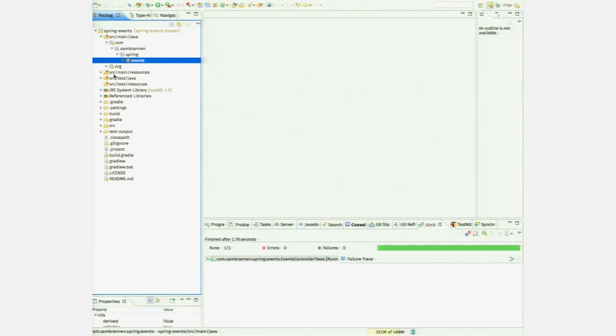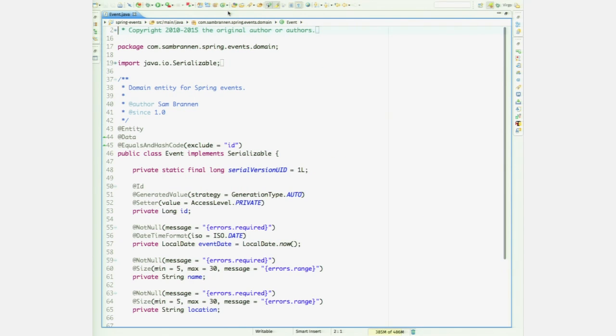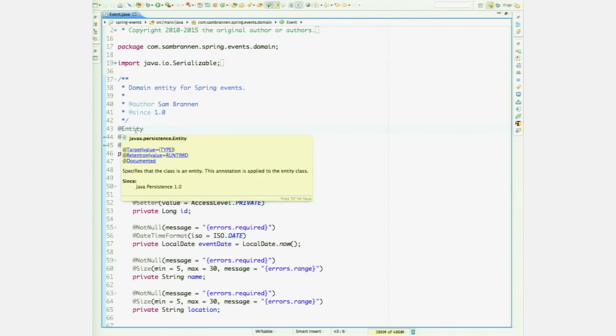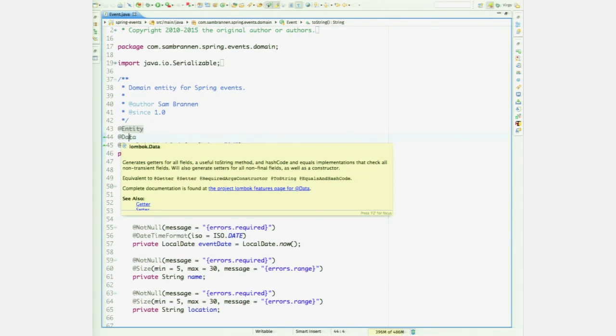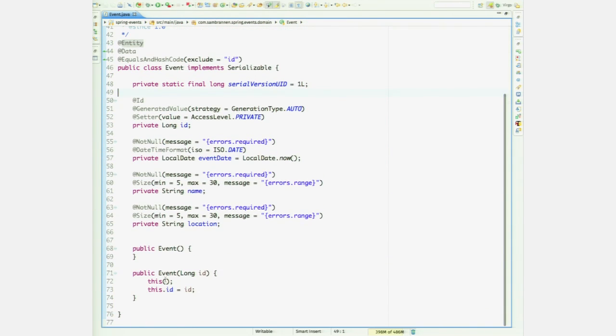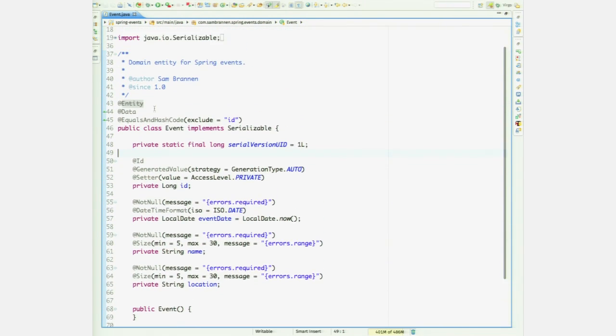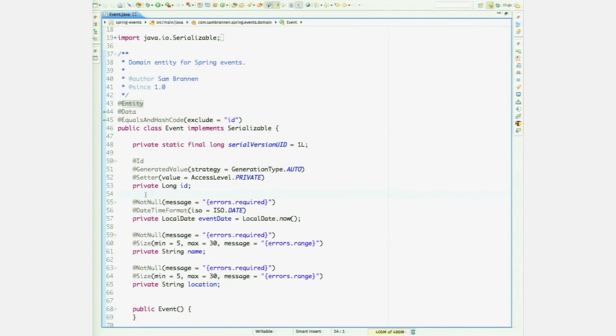And very briefly, just an introduction to what we have. I mentioned we have this Event class, right? It's a JPA entity, and like you saw last night, Dr. Dave Syer being lazy. I like to be lazy too, so using Lombok @Data, making it more Groovy-like. I don't have any getters and setters. I don't have equals and hashCode. That stuff's all generated for me. Very cool. I think it goes along nicely with Spring Boot.